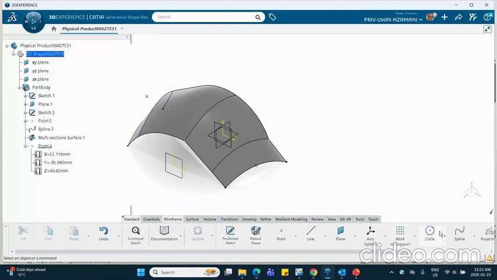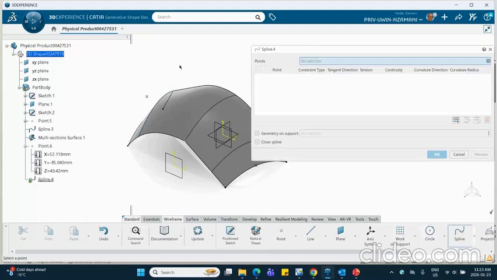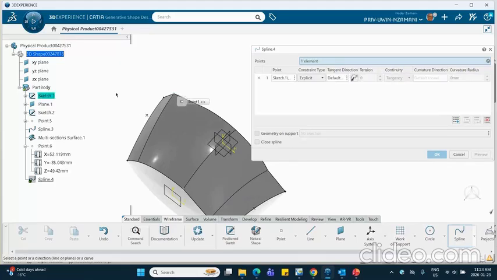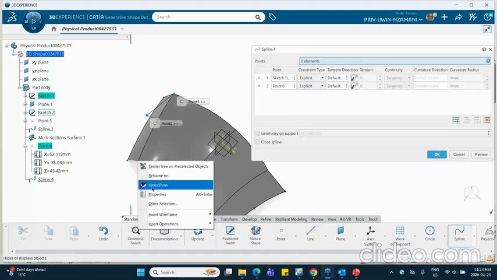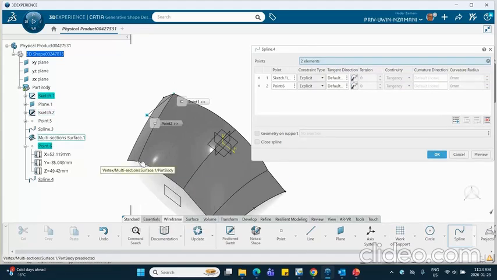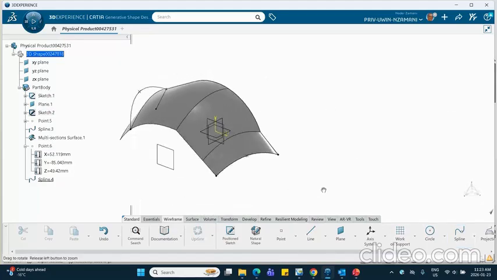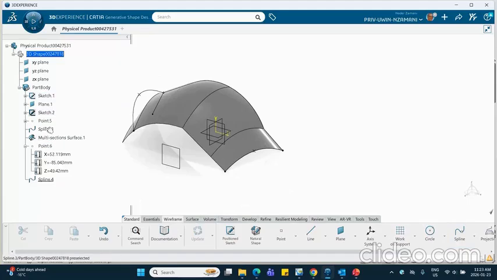And now I create a spline as my guide between this point and that point and that endpoint. If I can hold like that, can I select this point right there? Okay, good. And I'm going to use both of these, this spline and the other one, to create my new multi-section surface.